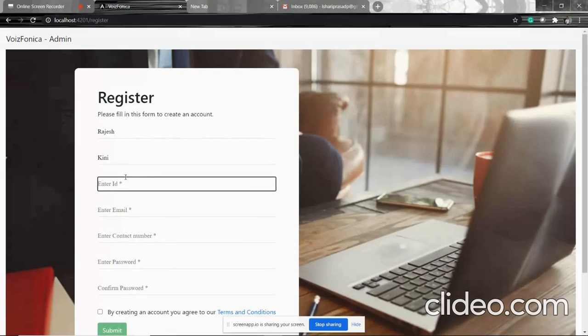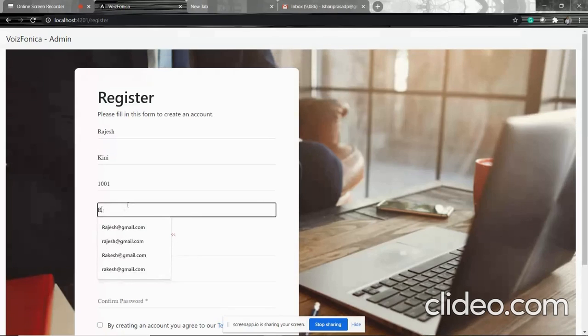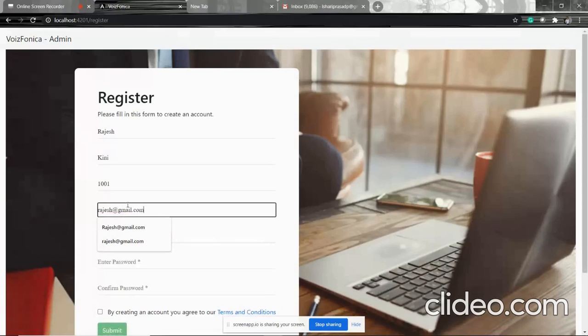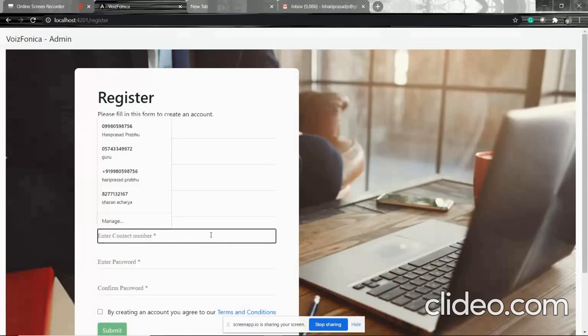This is the employee ID, the email address, and the mobile number.